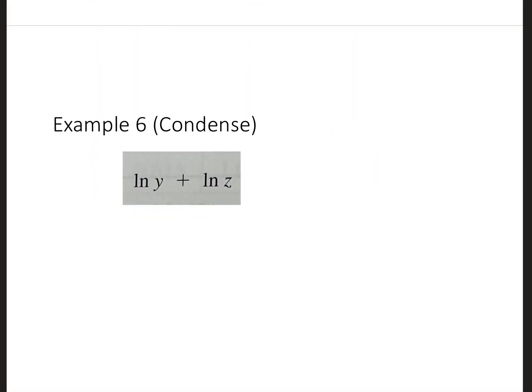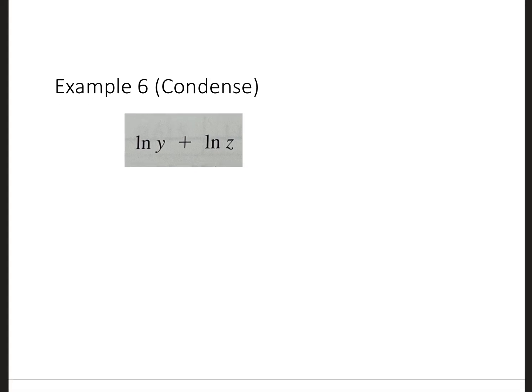Now notice the directions have changed. Looking way up at the top here, they say condense. Right now I've got 2 logs. By the time I am all done, I want this to be a single log. So I might as well just write that down. There's my single log.